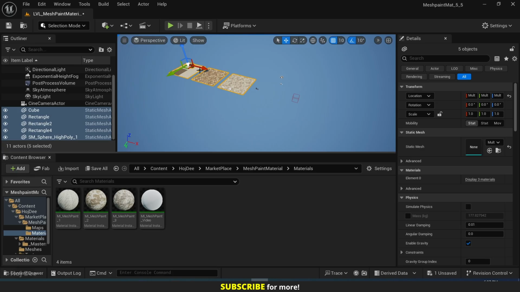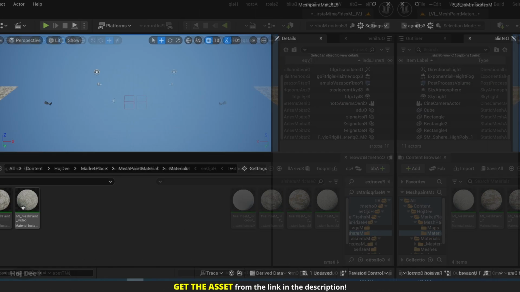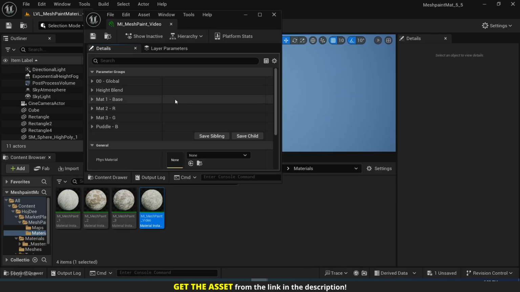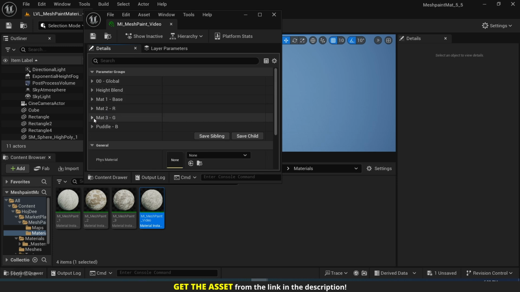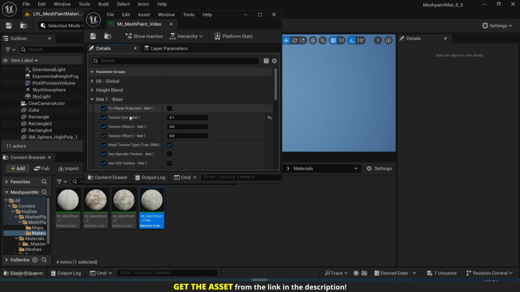Now I'm gonna spend some time and make the same material we created in the other project. We have the puddle, the snow material, the forest ground material, and the cobblestone material.